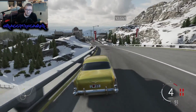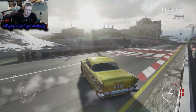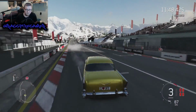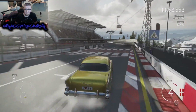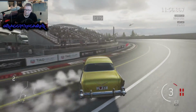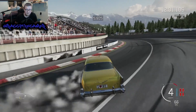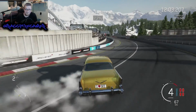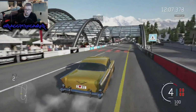But basically, I'm probably going to mess this up now. How I do 360s is flick it round. Once you start going backwards, put opposite lock on, gear down, and clutch pop it. A lot of people do the 360s differently. It all depends on the tuning setup you've got, because not one tune acts the same, if you know what I mean.